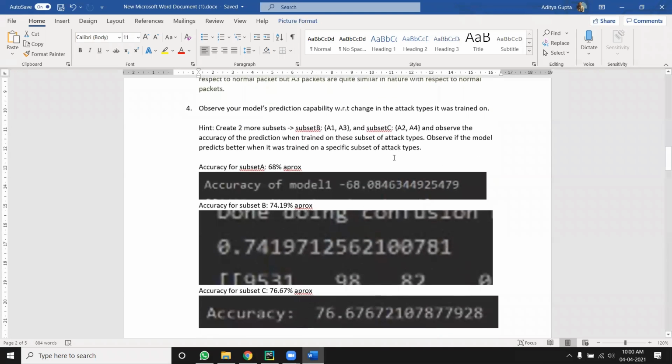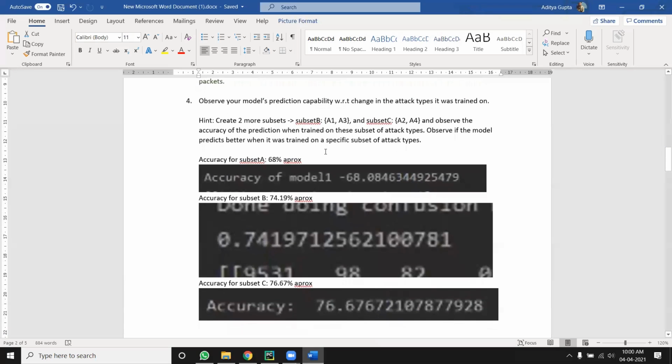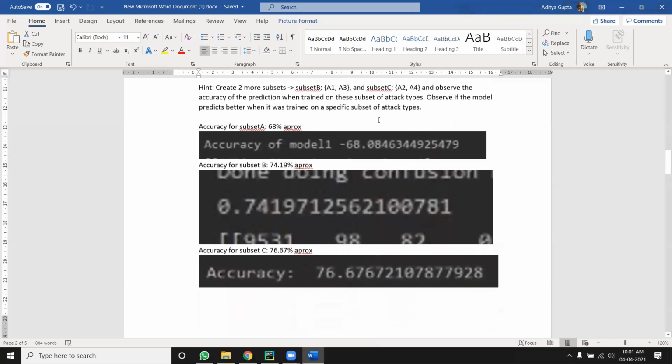Coming to the fourth question. So when I train the model based on subset B and a second model based on subset C, and evaluated the accuracy of the models using a test data set, here was the result.